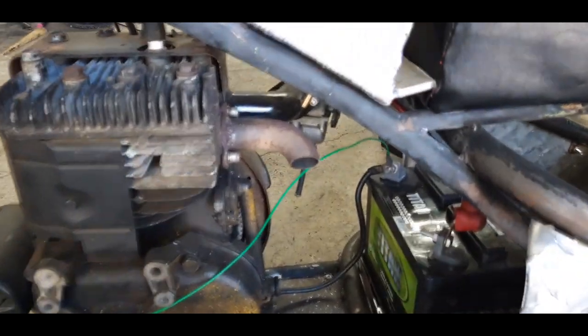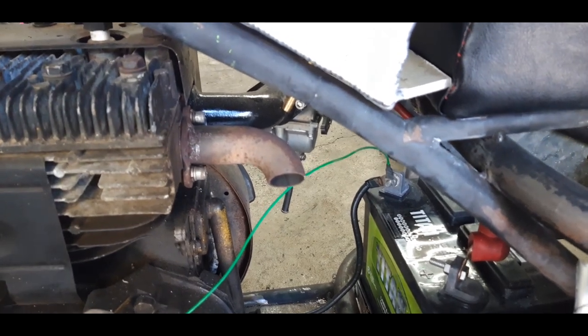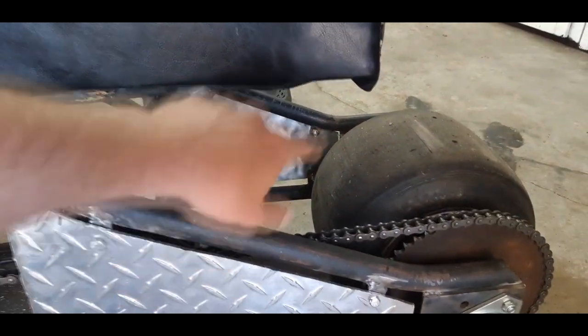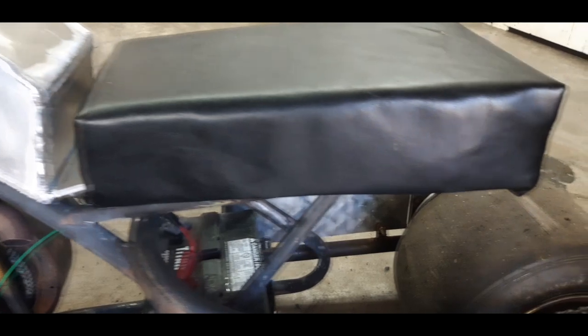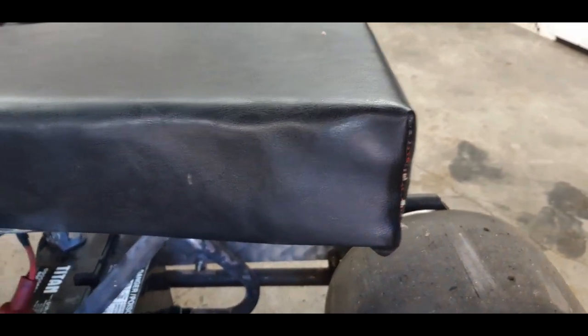All right, so the exhaust is going to probably be one of the last things I do, just so I know which way I need to go to clear everything, because I still want to put some braces back here. I want to do a brace from like here to the bottom of the seat following this line right here. Here's the other side of the seat. Great work, right?